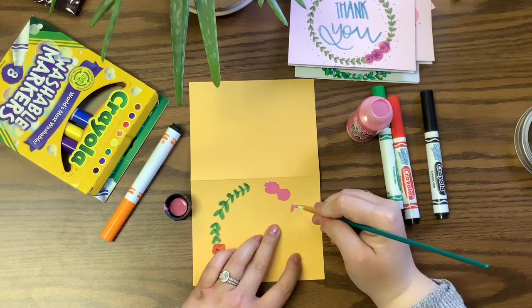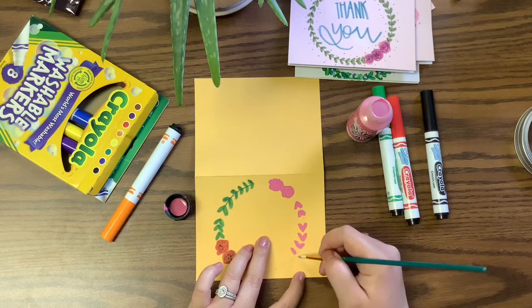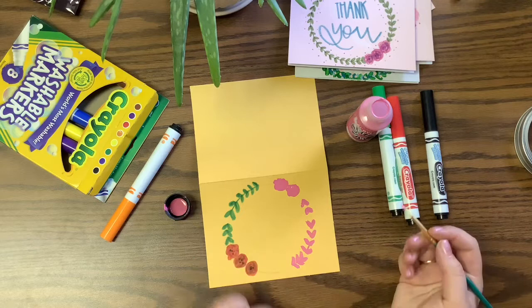With the flowers using paint, it's a lot easier just to take and make an upside down V — or a normal V, either way. You just want to make sure that you're trying to go the same way, which we talked about a little bit before. You can also stack them pretty close together like I did before. I really think paint, if you have time, turns out pretty cool.